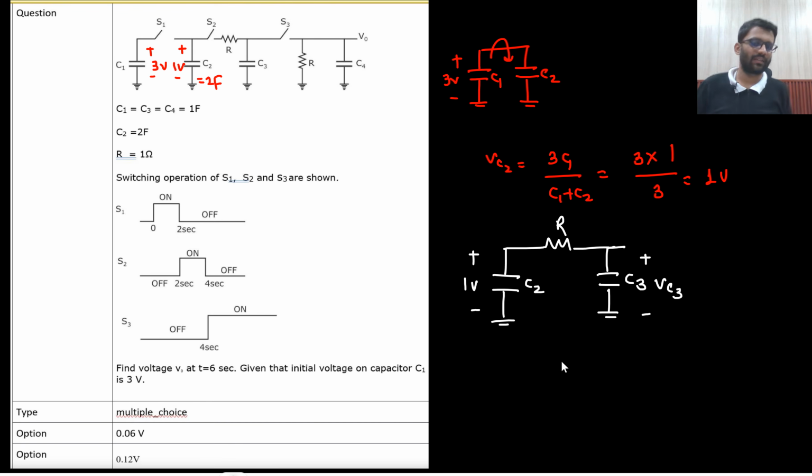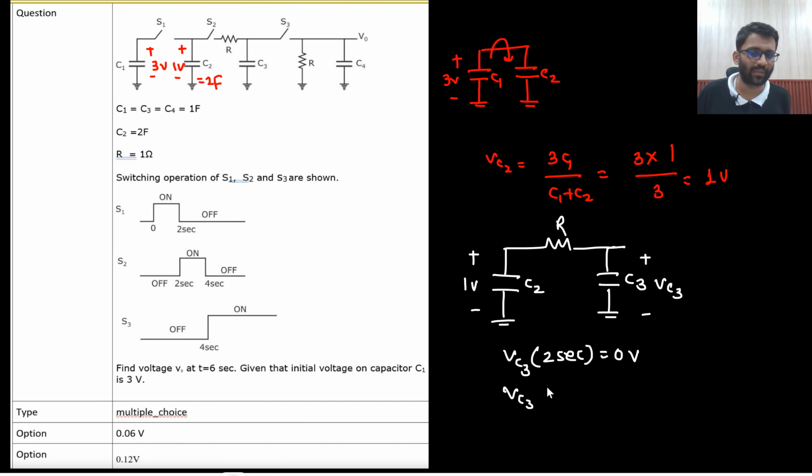This is the resistor R, right? So C2 is initially having 1 volt. So what will be your VC3 initially? That would be 0 volt at 2 seconds. VC3 would be at 2 seconds, that would be 0 volt only. Are you getting this point? Why is it 0 volt? Because there is a resistance. So 1 volt can be dropped across this resistance. So it will be 0 volt, and I have also shown this circuit in the course itself. So all these 3 kinds of circuit I have shown, I have just compiled them in one question only. This is what I have done, nothing else.